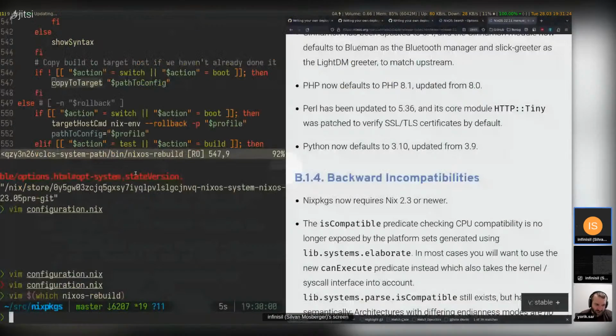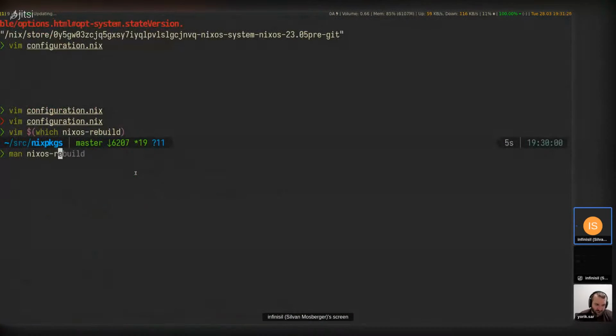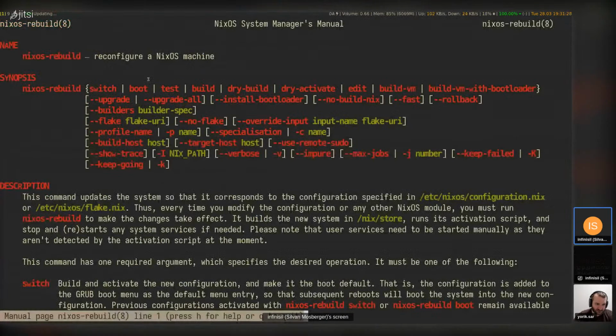nixos-rebuild has these options. If we look at it, nixos-rebuild, these options here, target host and build host. So this allows you to evaluate on one machine, the machine you're currently on, build the actual configuration on a separate machine, and then deploy it to another entirely separate machine. So you can involve 3 different machines in a single nixos-rebuild.